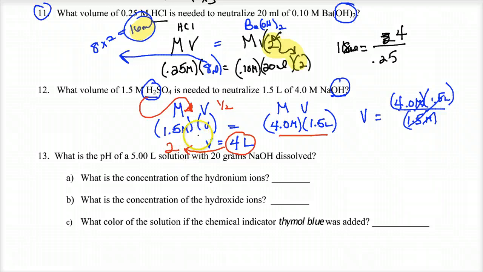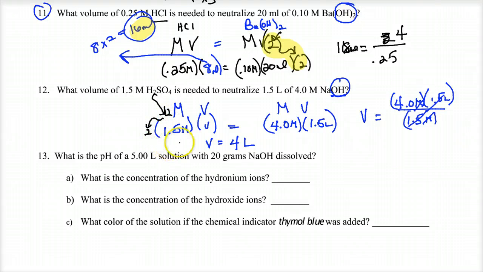Now, if you don't like how I thought that through, watch what we also can do. I can also just use that formula thing. There's 2 here. Put this 2 in the equation right here. Let's solve for this again. Notice by solving for V, it's 4.0, and I'm going to divide by that 2, right? That goes to the other side. So you're dividing by 2, and that'll give you the 2 liters. I don't care how you do it. So that's what I'm going to go over.